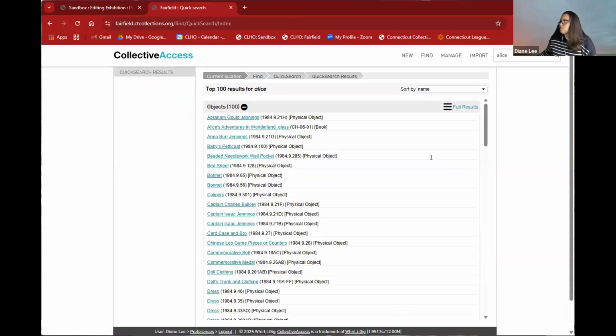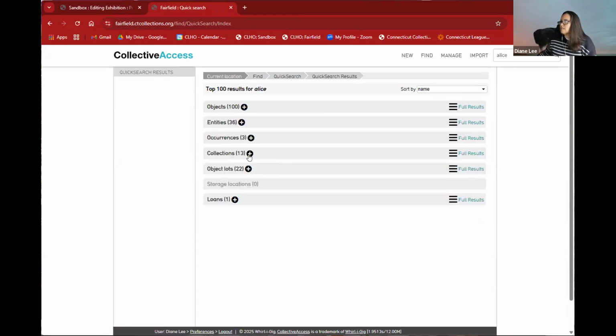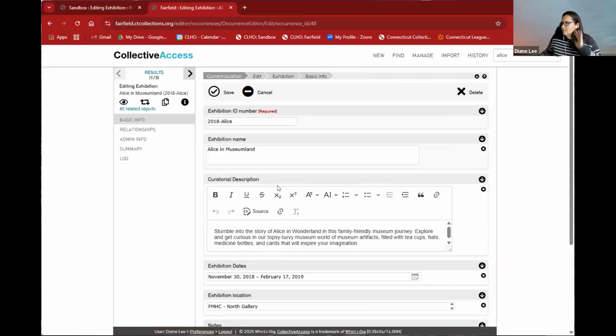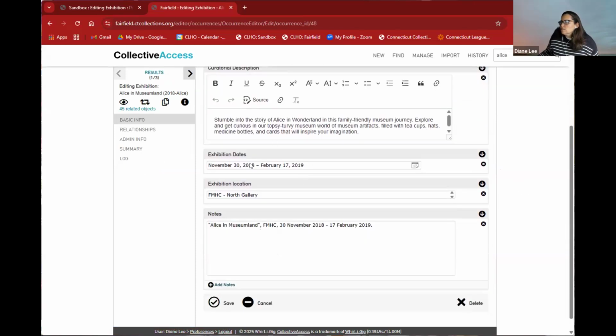If you've done any of my exhibit ones before, you know I always go to Alice, because Alice is one of the more complete exhibits that I've had up and have in the system. So this is the first page. Here are my notes. What I do for notes is put our standard line to cite the exhibit, like an exhibit history. That's one of the things I use notes for, so I know I can always go in, copy that line and add it to whatever.